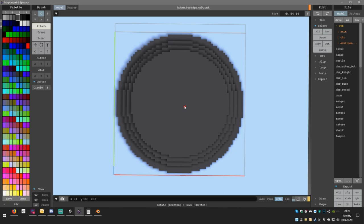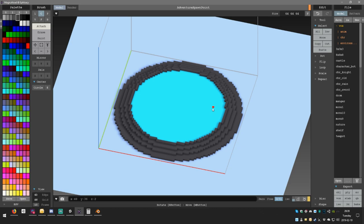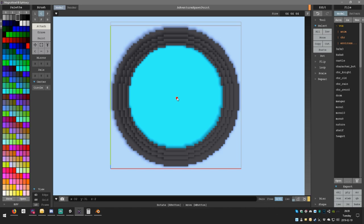Need to hit it bang on in the middle. Okay, that's pretty good. Okay, so now it looks like the circle is on the inside. We don't need to keep the patterns. It's fancy enough already. I don't know. I quite liked your patterns.